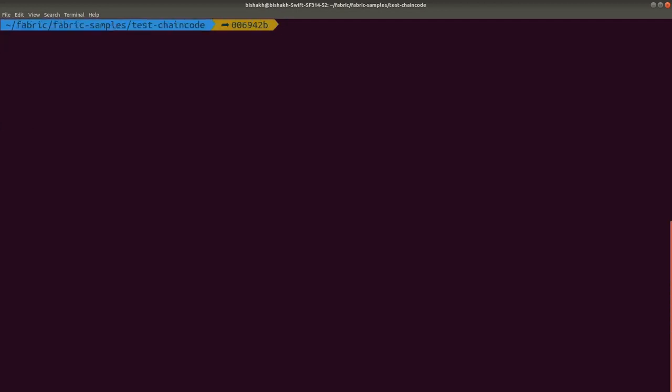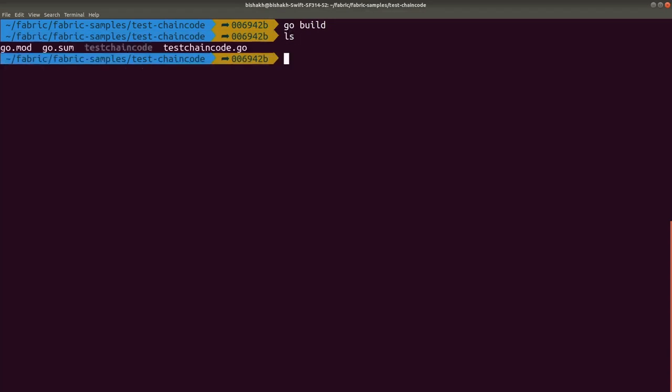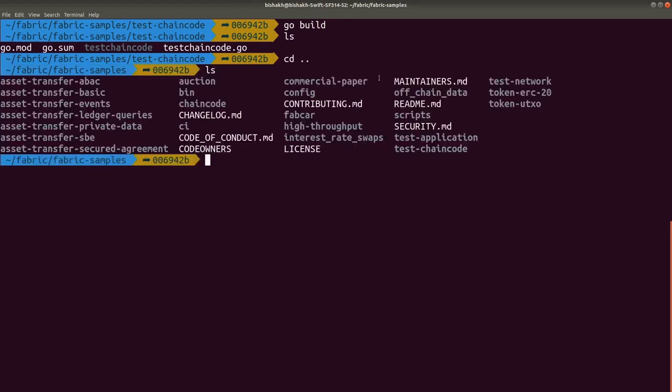install them. So, now we have to do simply go space build again, and it is not giving us any error. That means that it is built successfully. You can do ls and check that the binary is produced there after compiling. But we won't be running it simply like this. So, we would need to deploy it in the Fabric network.